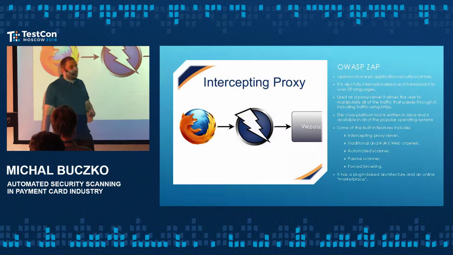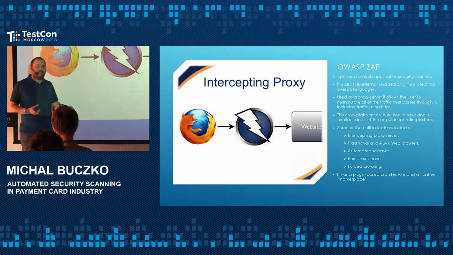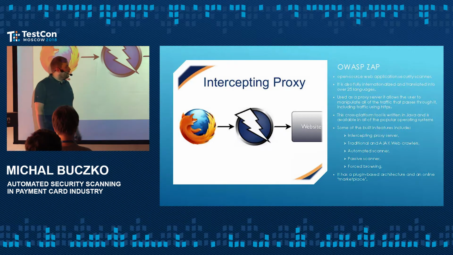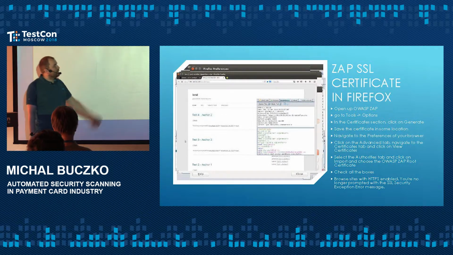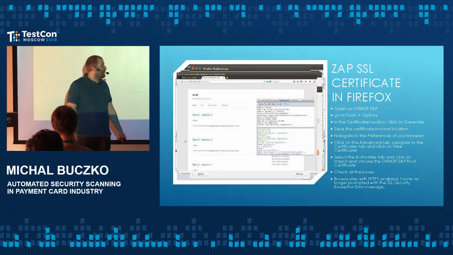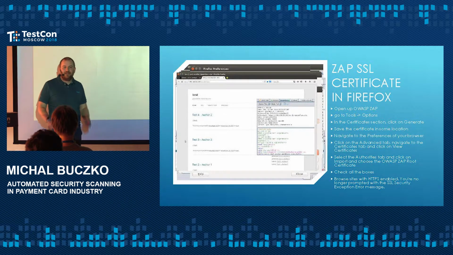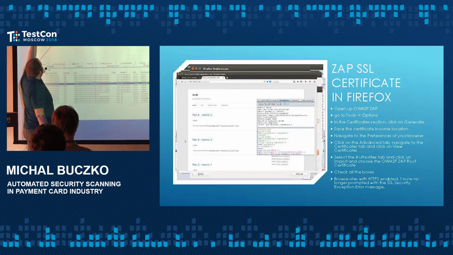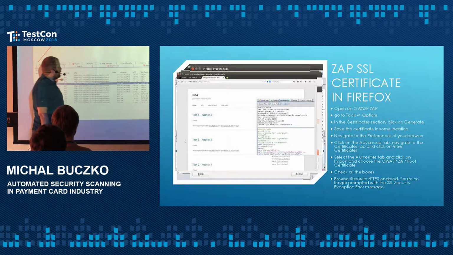So there are many plugins included in the marketplace which are correlated with different types of attacks that you can run on your application. Here is a simple instruction that will help you if you have an HTTPS application on your site or web page. When you want to make it available, you open ZAP, and you get something like this. Here is the list of web pages which are used. Here are the requests and responses that were captured.